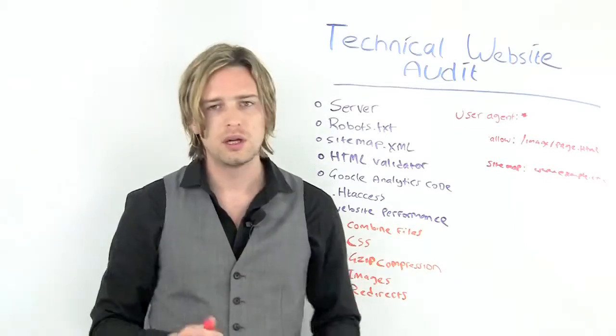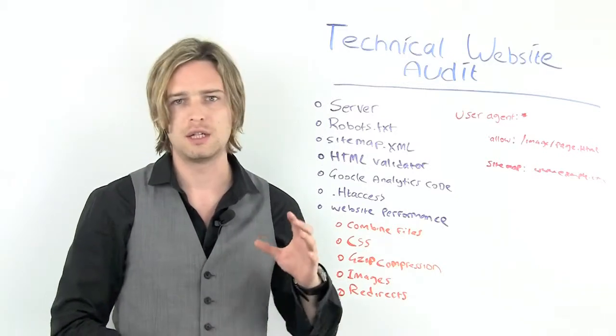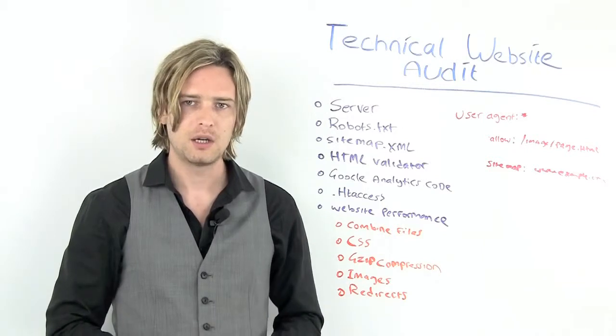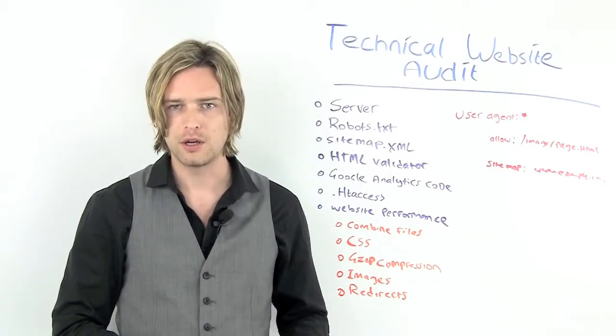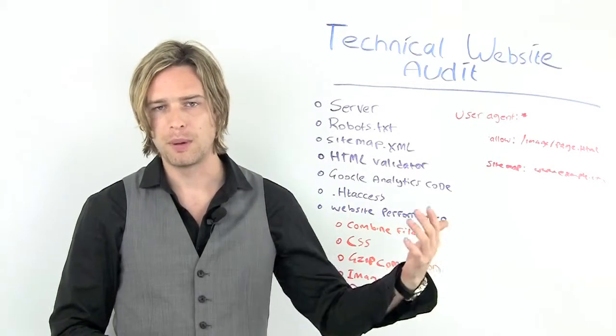Google Analytics code. This is the tracking code provided by Google Analytics. I won't go into actually getting that code, but the important thing to remember is where that code is placed. I see it very often on sites where it's put at the bottom of the page, or it's slung at the very top of the page.